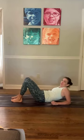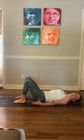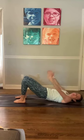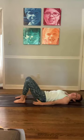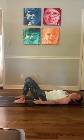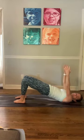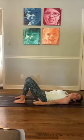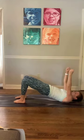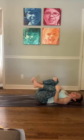Rolling it all the way down to the floor, feet are into the floor. We're gonna press up through your hips, raising those arms up, pausing here, and then lowering it down. Inhaling. And exhaling. Again, inhale. And exhale. One more time, inhale. And exhale. Nice job. Hug your knees in and just rock side to side.